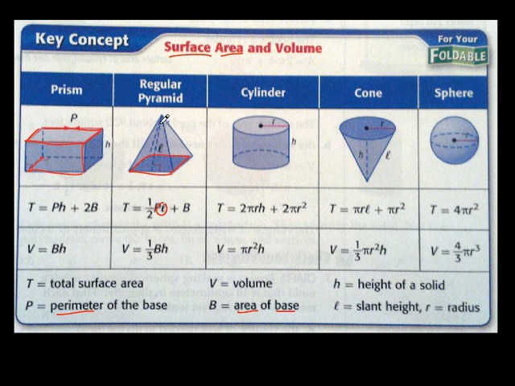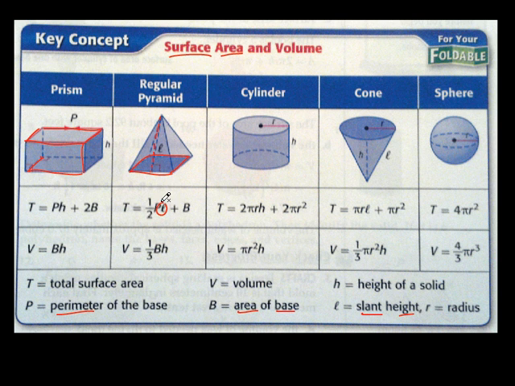Now, L's a little different. L is called the slant height. The slant height, and where does it tell you? Yep, right there. L is the slant height. The slant height is, like if you're going to sit on top of this pyramid, on top of that point, wouldn't be very comfortable, but if you were to slide straight down the side, not down the middle, if you're going down the side of this pyramid, that right there is the slant height. And they'll probably tell you that, or you can figure it out, all right?